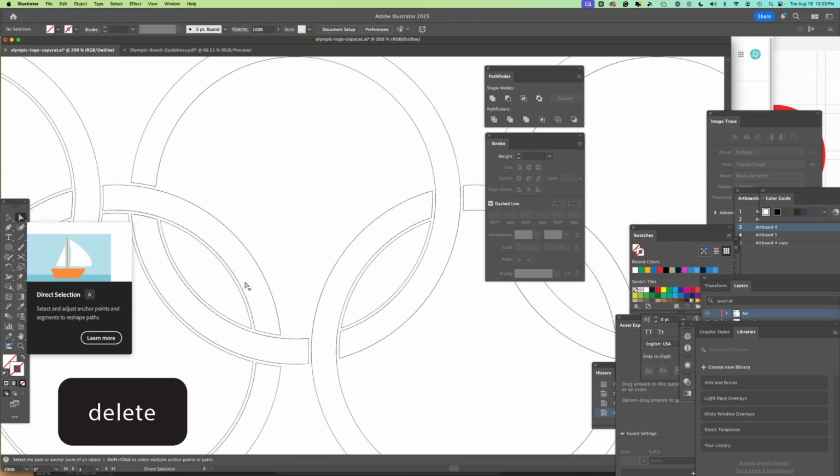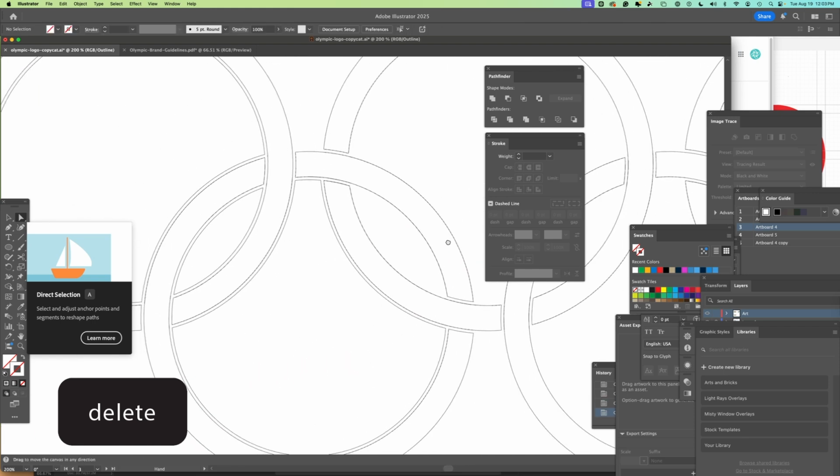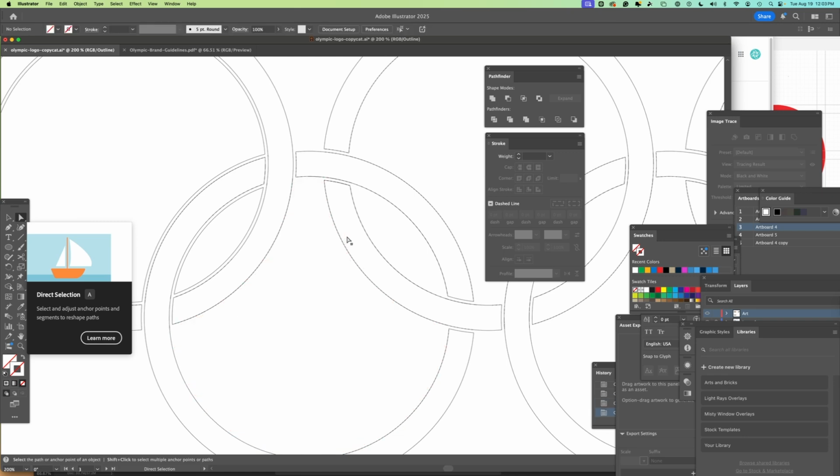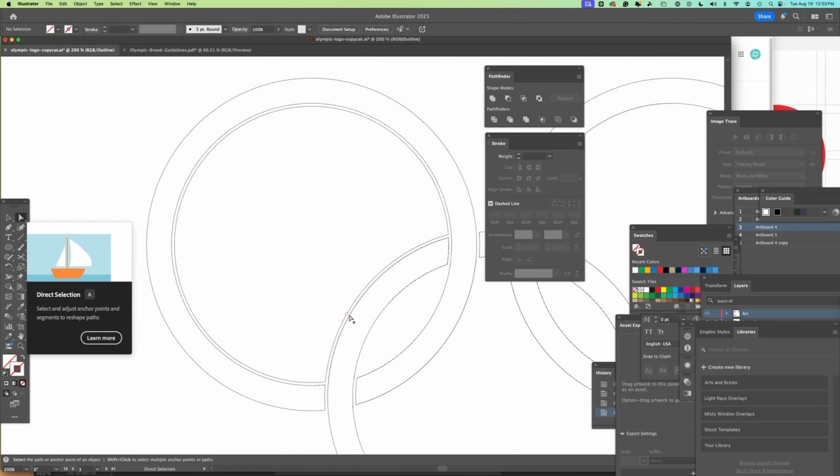So if there's any of those extra shapes, you're going to come in and you'll see if I delete once on my keyboard, it deletes just what was selected and then everything's highlighted. So you want to keep clicking delete on your keyboard until the entire shape is gone, where nothing is still selected. Right, and this is a cleanup part.